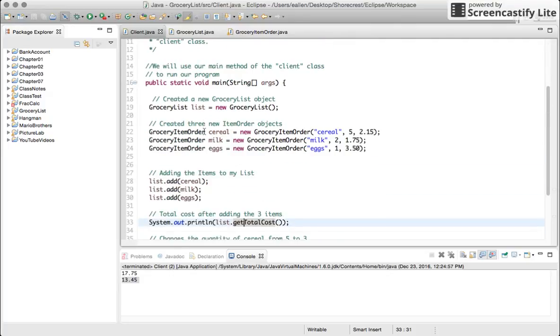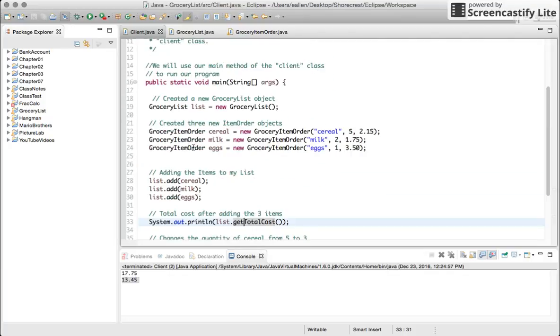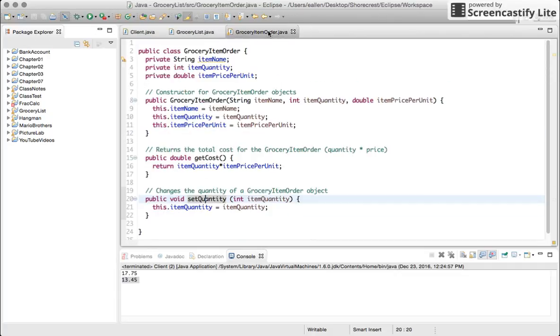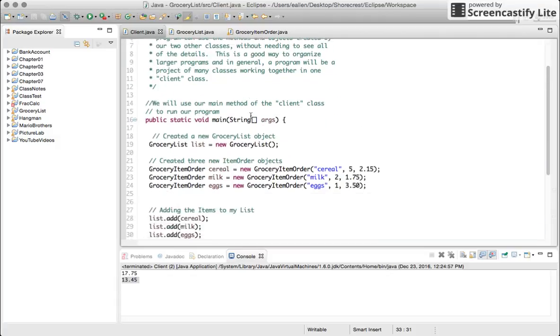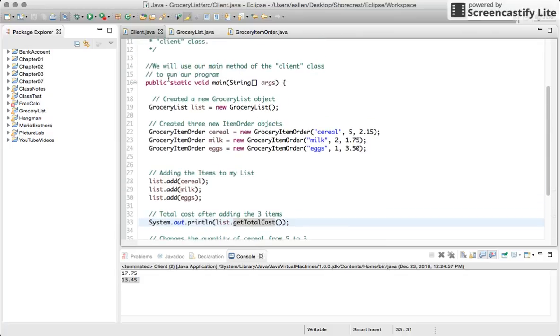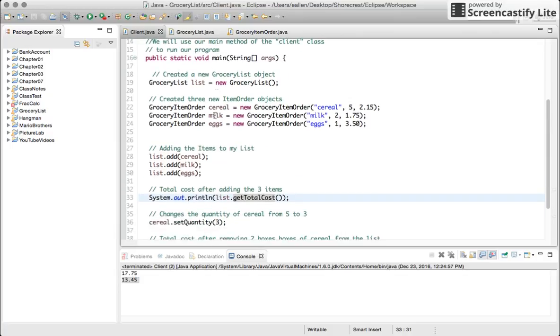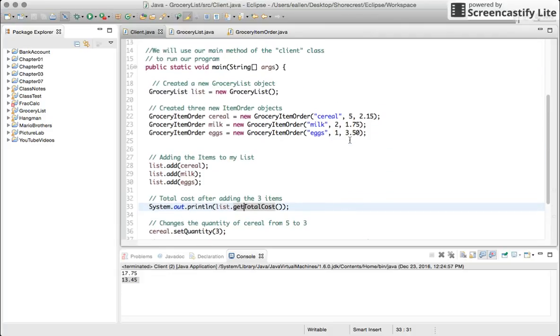and it simplifies our program a lot, because if you think about the amount of code it would have taken to write all of this, these constructors and everything, if we wrote it all in the same class together, this would have been one really complicated looking program. But instead, we get to just look at the big picture and see what we're doing in terms of general steps when we're on the client side. And that's really a big important thing in programming. And that's what we talk about when we're talking about abstraction.